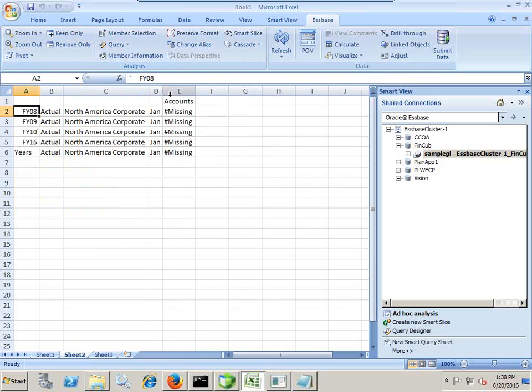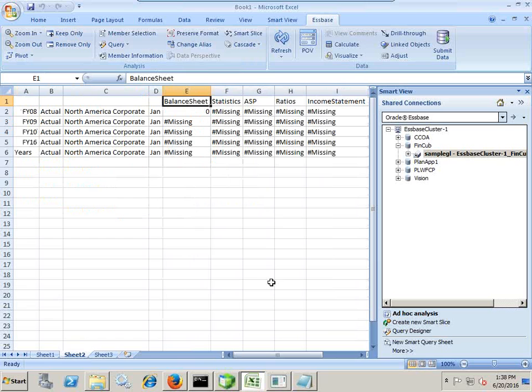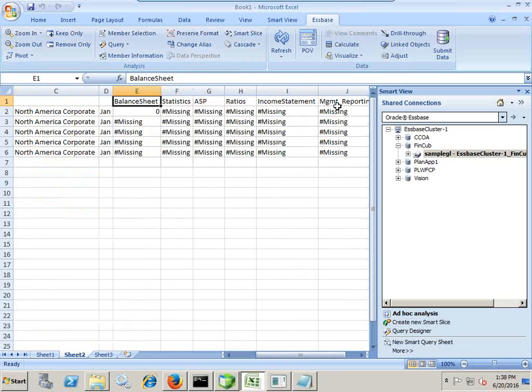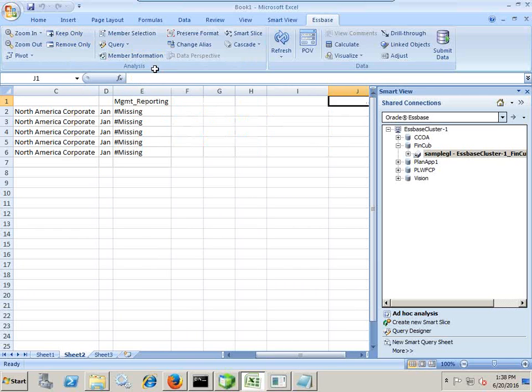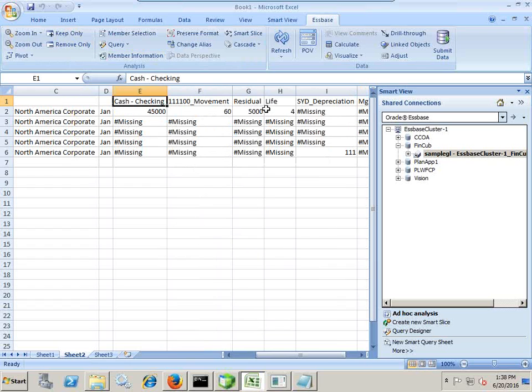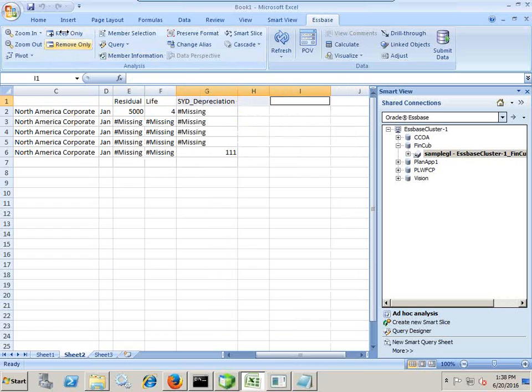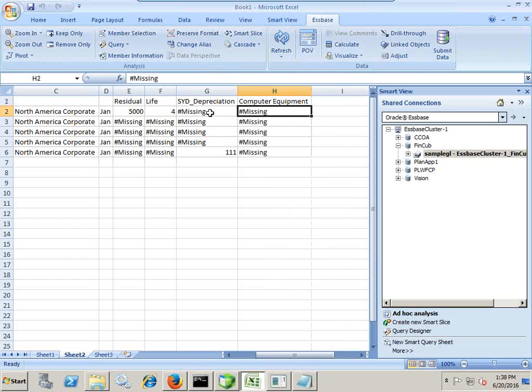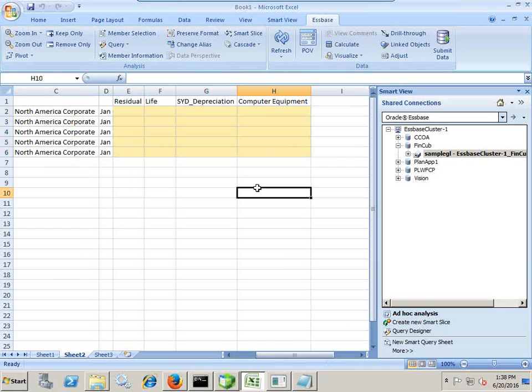Now let's put the values under the account dimension. I'll be focusing on management reporting. Expand this, and we need the residual value, life, SYD depreciation, and I need the member 151700, which is computer equipment. So now I put in the same values which I calculated in the Excel sheet.